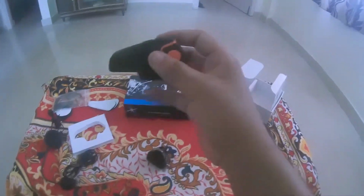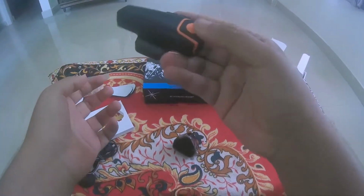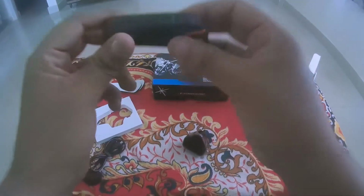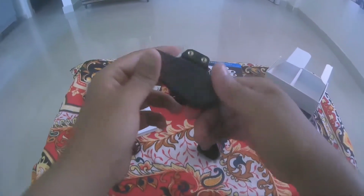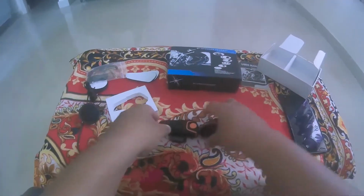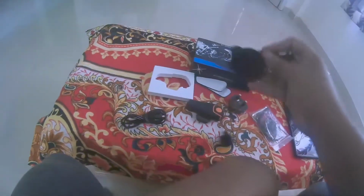So this is the device. We get the volume buttons on the top, the call button on the front, plus and minus buttons, call button, and the aux cable port. So these are the things we get in the box. The speakers look good quality.